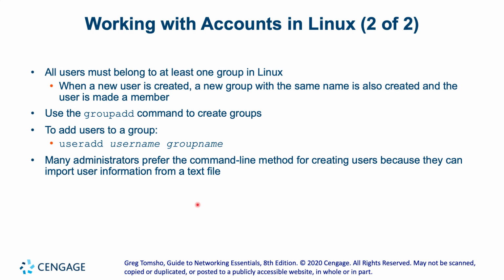All users must belong to at least one group in Linux. When you create a new user, a group with the same name is created. So if you create an account called Joe, you're going to have a group called Joe also. If I want to add the user to more groups, I use the groupadd command. So that would create the group, and then use the usermod command to add the user to that group.